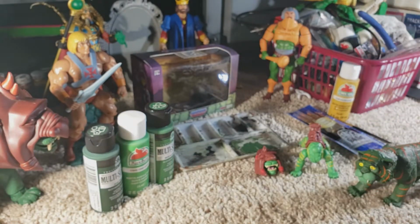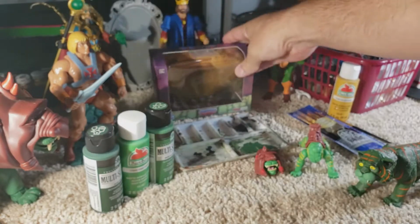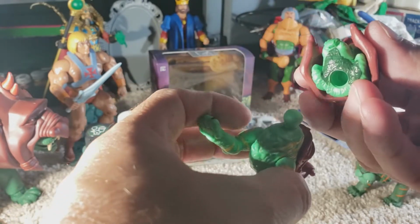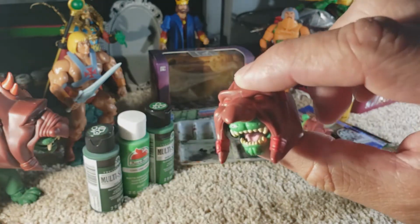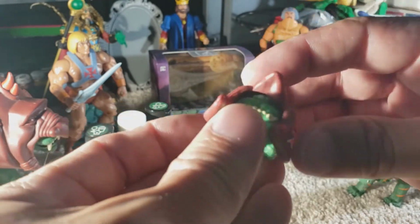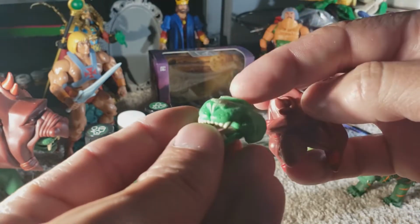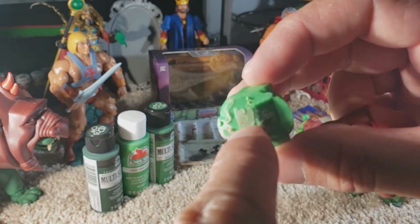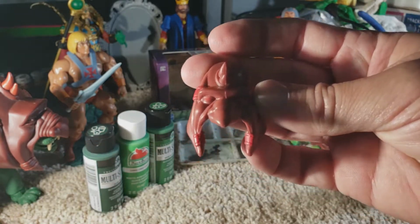So we took the Loyal Subjects vinyl character, which is the Battle Cat here, and popped his head off that ball joint. We used some boiling hot water, dipping it in, and then worked it with an X-Acto knife a little bit and some pliers and different tools until we were able to get that helmet off that head. As you see, it scarred a little bit here, just peeling the glue back. You can peel some of that off or use the X-Acto knife. But there's our helmet right there.